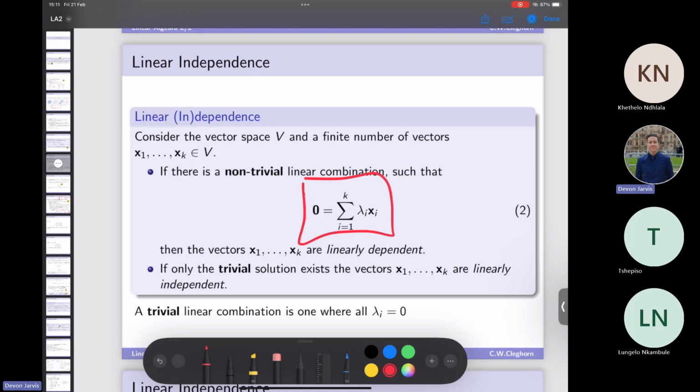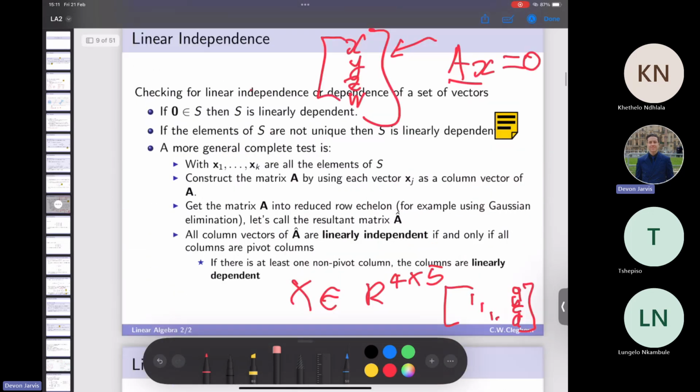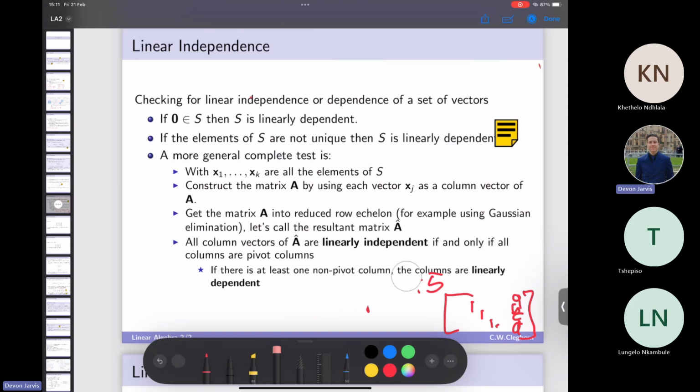So we're trying to tie these concepts back together. If I have more columns than I have rows, I will always have a linearly dependent set. And what I'm building up to at the end of the day is just the idea of a basis here. It makes sense, right?